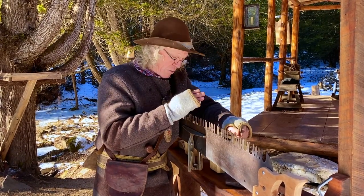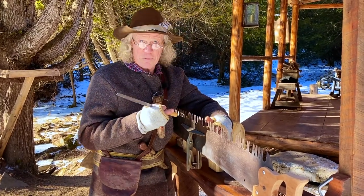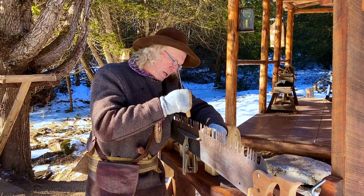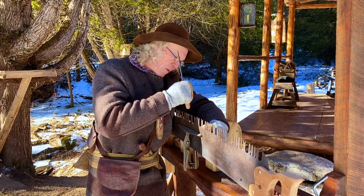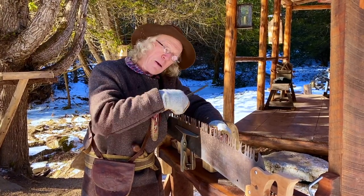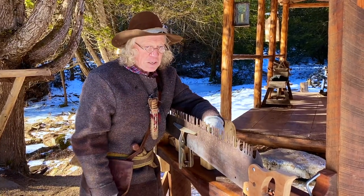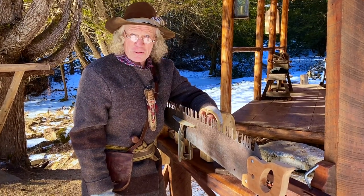You're filing only in one direction. But I like to use a thing the old timers call tapping off. So once I've got it all done, all the teeth are sharpened, I go along and I basically just tap each point. And that'll knock off that tiny little curl of metal that's on the back side, away from the direction that I'm filing. When it's all done, and this is going to be a few hours, so we'll try to demonstrate it and see if the thing actually works.